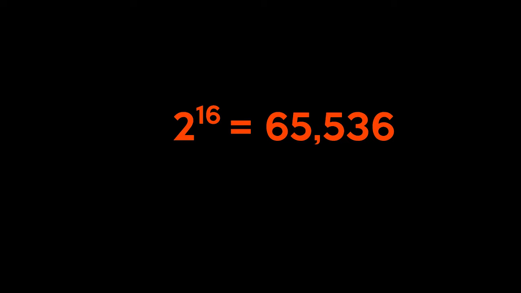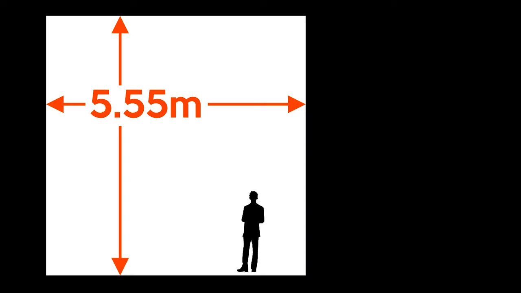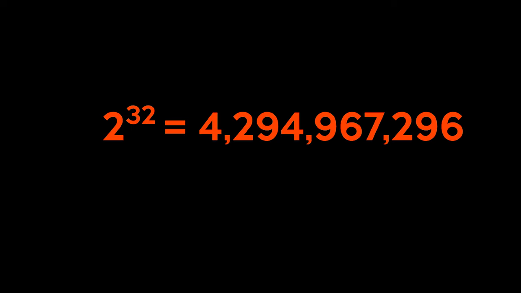2 to the power of 16 is 65,536, which at 300 pixels per inch would allow you to print up to 5.5 meters square, which is big enough for my purposes. If not, 32-bit would be big enough to print, which may be more than Blender can handle.